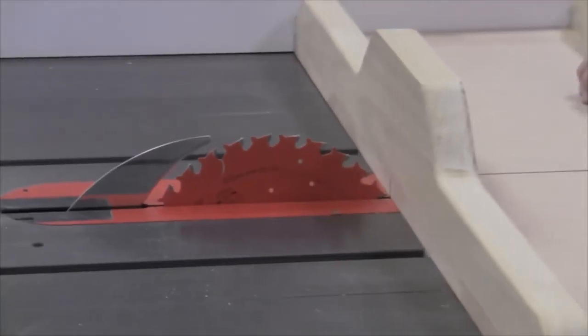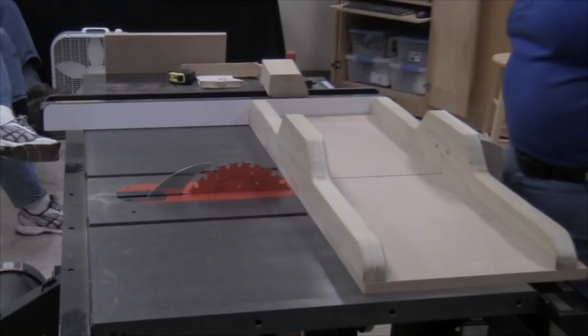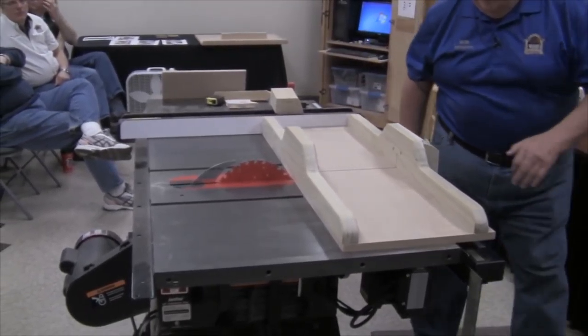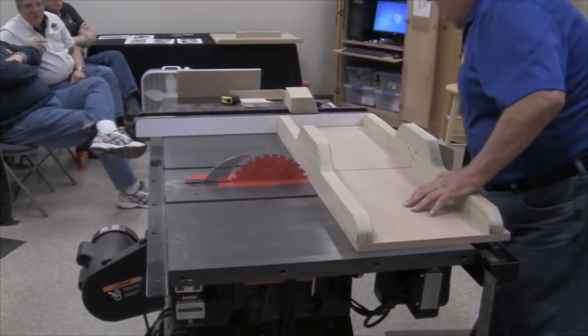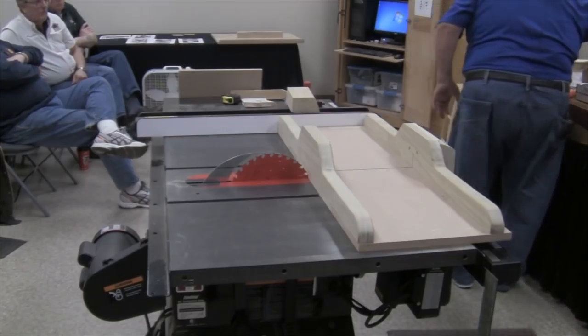I like the idea of being able to hold the thing down with my fingertips while I'm sliding the thing through to maintain control that way. I think I'm going to check at this point, as anybody's here, that the blade may not be completely vertical.